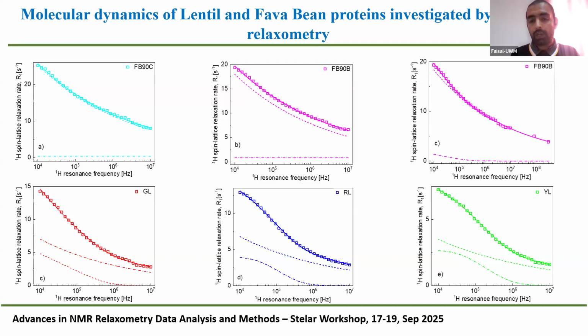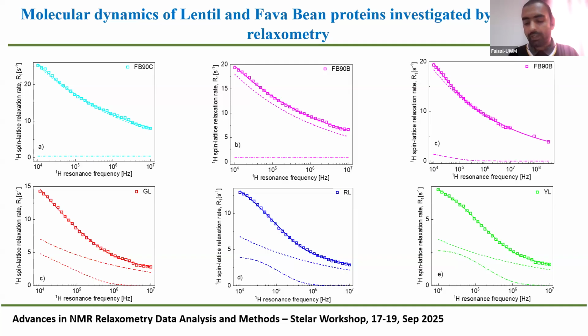Basically we have the power law, we have the heterogeneity, it has more power to hold the water. So that was the reason to apply the power law and to understand the 2-dimensional or the translational diffusion. But in the other samples, like the green lentils, red lentils, and the yellow lentils, you are also seeing the 2D translational diffusion motion and also the power law values.